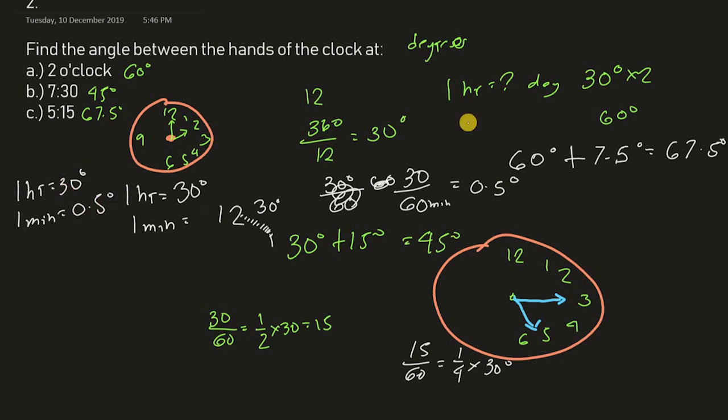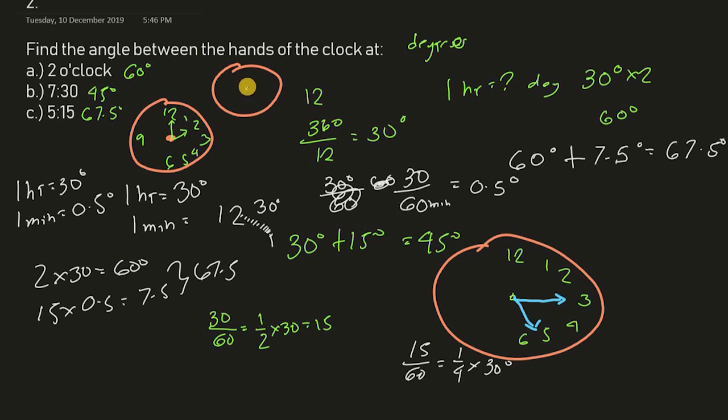So, paano natin yan magagamit? Okay, balik tayo dito. We have 2 hours, right? That's 1 hour, 2 hours. We know that's 2 times 30, it's equal to 60 degrees. Ngayon, ilang minutes yung natira dito? Ilang minutes ba yung given? Yung minutes na given, that's 15 minutes, di ba? So, that's 15 times 0.5, that's equal to 7.5. So, basically, you sum them up, you arrive with the answer 67.5. Gets? Yan. So, isolve ulit natin yun gamit yung 7:30.